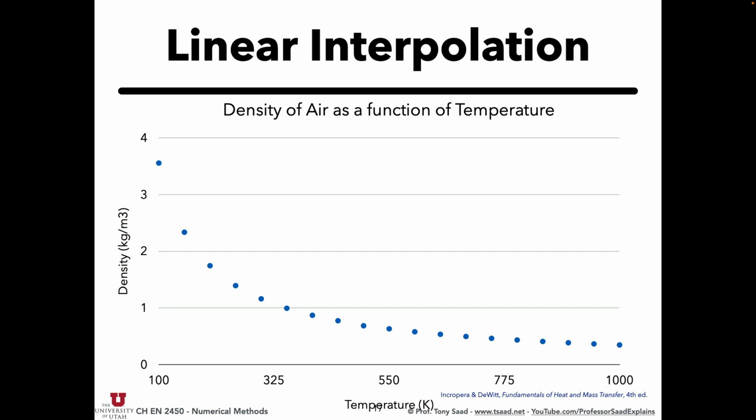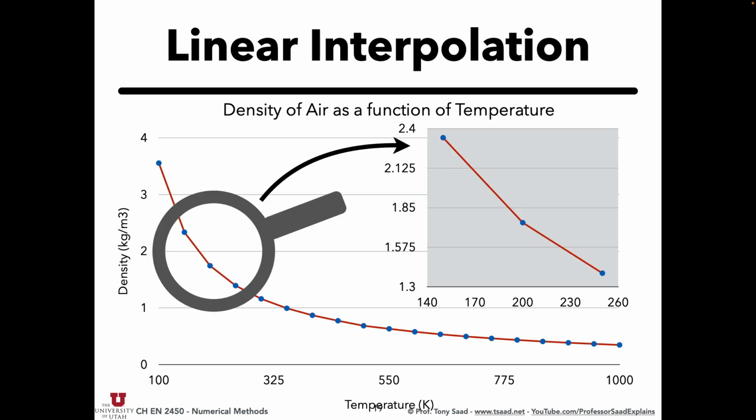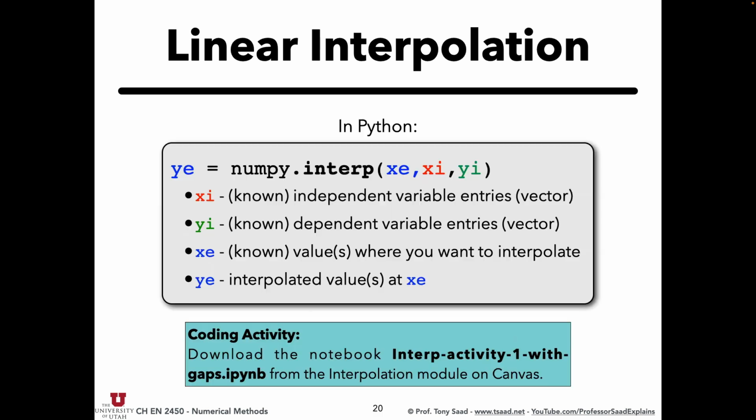So let me show you. It draws a straight line between each pair of points and stores that information internally in its memory. Then when you say, I want the value here, it says, oh, this is between these two points, here's the formula, I'll give you the answer. Or for the value here, it finds this straight line because it stored it internally, in like one line of code. We will see that. This is very convenient, and that's really unique for linear interpolation in Python, as we will see later.